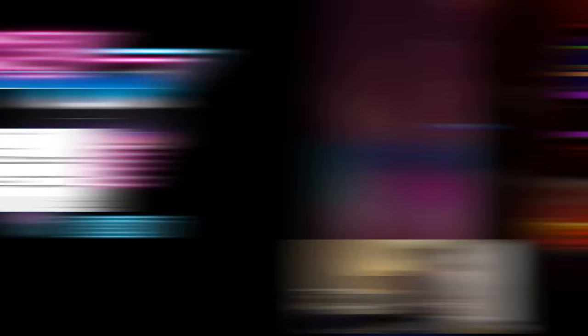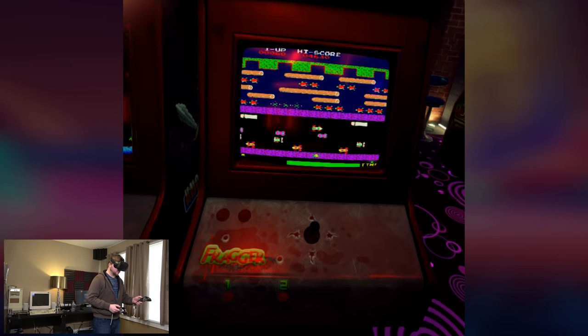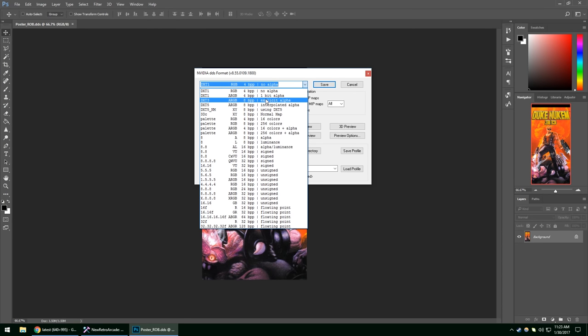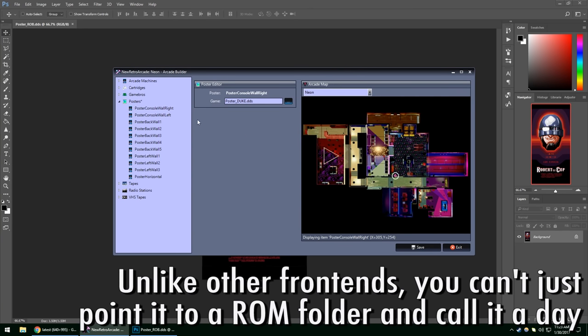Which there's a good chance it will, because emulation is weird. You have to find your own emulation cores, gotta find your own ROMs, you gotta find your own artwork for the cabinets and the cartridges, you gotta customize the attract screens. It's just like every single little piece is not there — just the framework. Granted, it's a very nice looking and effective framework. Even if you download somebody else's arcade pre-made off the Steam forums or Reddit or something, it's probably not gonna come with the ROMs and other things anyway, so you're still having to customize it no matter what.